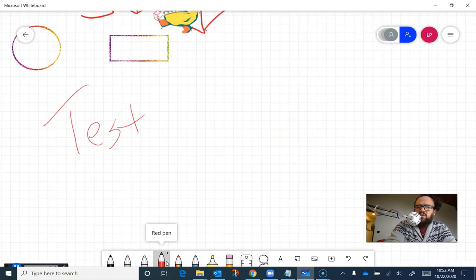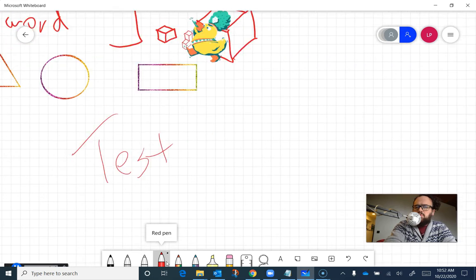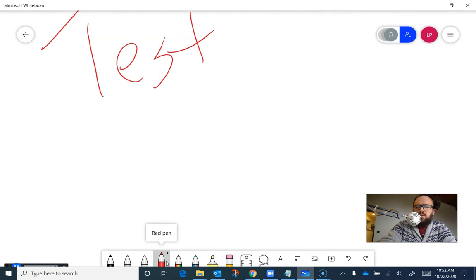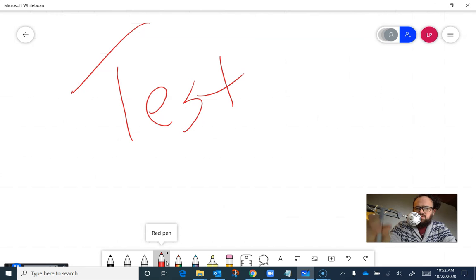If I switch and I use my finger, I don't actually write. I move the whiteboard around, and I can pinch to zoom in and zoom out. That's actually really convenient, to switch back and forth like that, but not everybody's got a stylus, and my students certainly don't have a stylus. So what I couldn't figure out for the longest time was how to switch so I could write with my finger. And so here's how you do it.